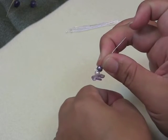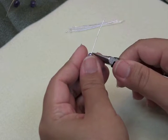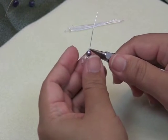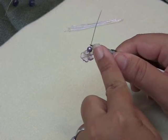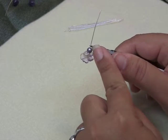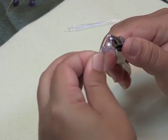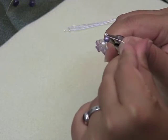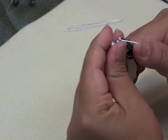And we want to make sure that the bead touches the loop. We're going to make our second loop that will hold this bead in place on the head pin. And again, we're going to grab it with the very tip of the plier because we want a smaller loop on this side. And we're going to still leave a little bit of space. We're going to pull the wire around the back jaw and go over. And you can give it a little roll forward.